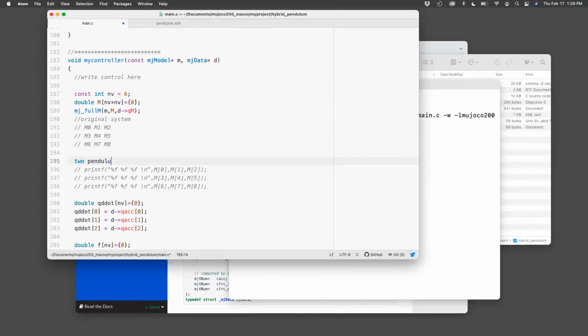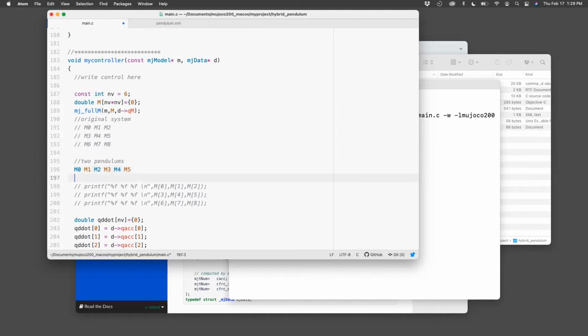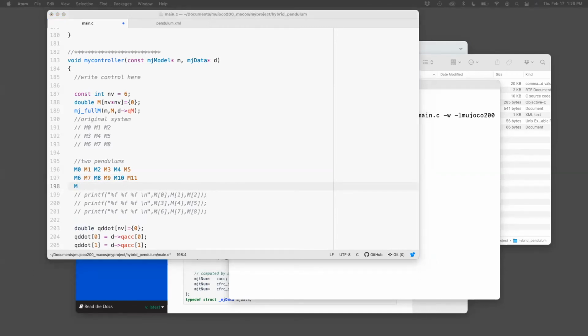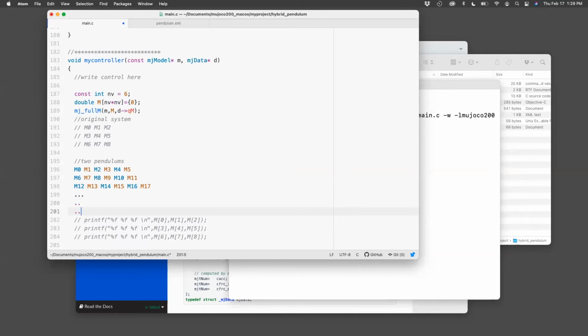Now, with the two pendulums, remember that the way MuJoCo treats it, the second pendulum and the first are one system. So it will actually give me a mass matrix which looks like this: M0, M1, M2, M3, M4, M5, and it will be 6 columns because now there are 3 degrees of freedom with the first pendulum, 3 for the second. Then M6, M7, M8, M9, M10, M11, then M12, M13, M14, M15, M16, M17, and you can just keep doing that. It'll be 3 more lines.